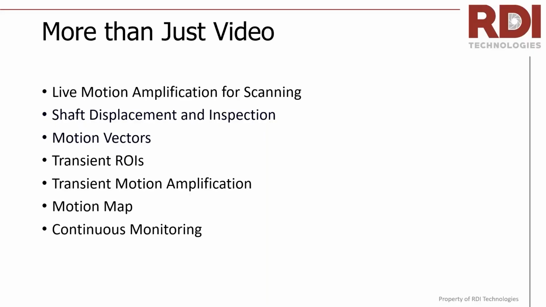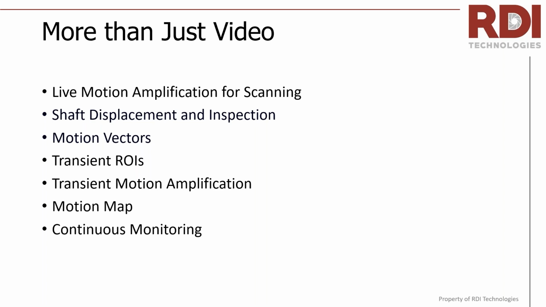which is really the topic that I wanted to talk about, which is more than just video, right? So we're going to go through a series of capabilities that the camera lets you do, that are not just the MP4 video that you may share with somebody or play on your phone. Just that self-contained video, there are some other things that allow you to understand it better than just the motion amplification videos themselves. So this first feature actually has motion amplification in it, but I want to talk about it because it's a little bit different than just a video.